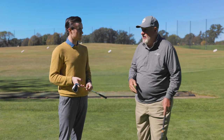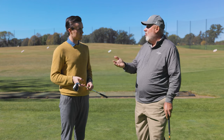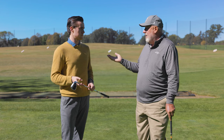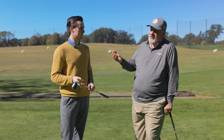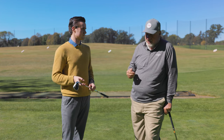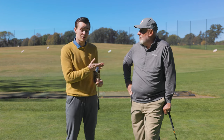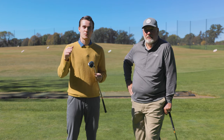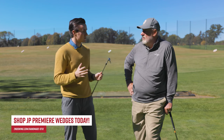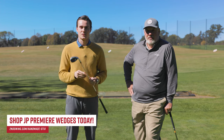The other thing that bounce does is it keeps the strike of the ball in a consistent spot so the ball doesn't roll up the face. The more loft you have in a golf club, the more chance the ball has to roll up the face. In 2010, the USGA changed the groove rules — they took that really sharp top edge out. JP looked at that and said let's do it with bounce. That's the importance of being able to hit the full shot, the long pitch shot, and a bevy of shots around the green. Larry, thank you for your insight today. JP Wedges — a unique-looking club with unique performance. Pick up yours today.